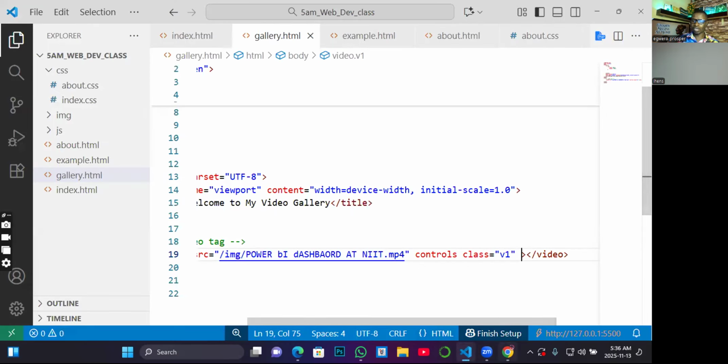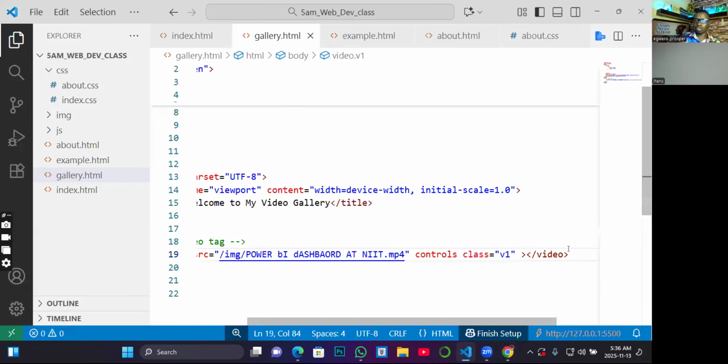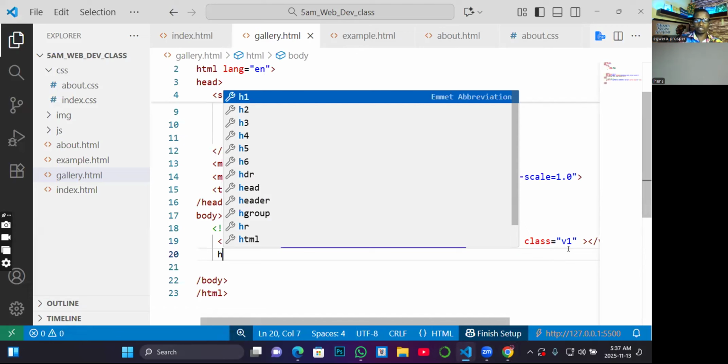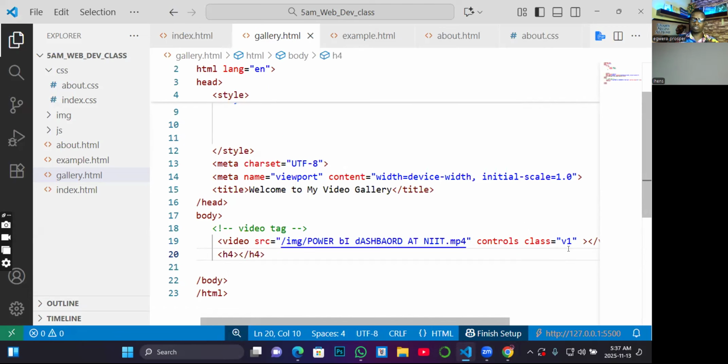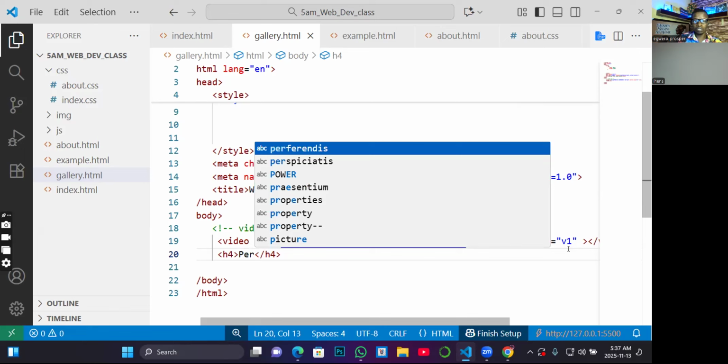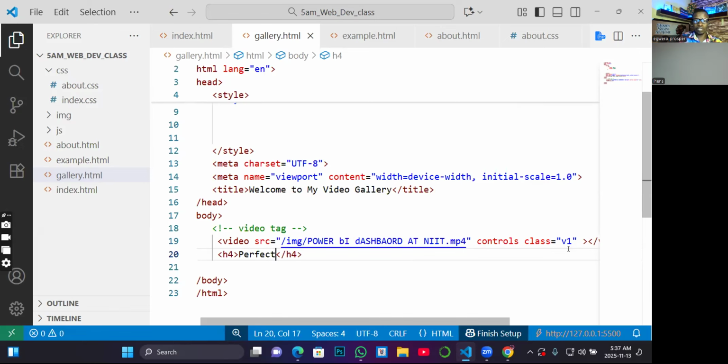So I want to create a downloadable button, a button that they can click on, and then the video will download to their device. The first thing I'm going to do is give some description about this video. So I will type maybe H4 just to give the name of the video. Let's say Perfect Movie.